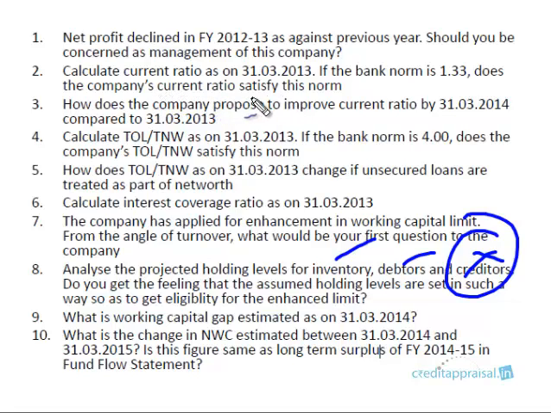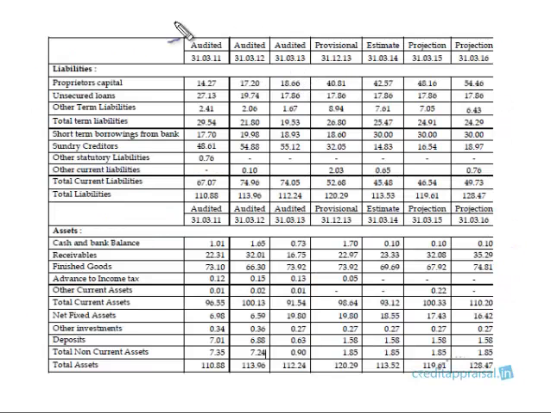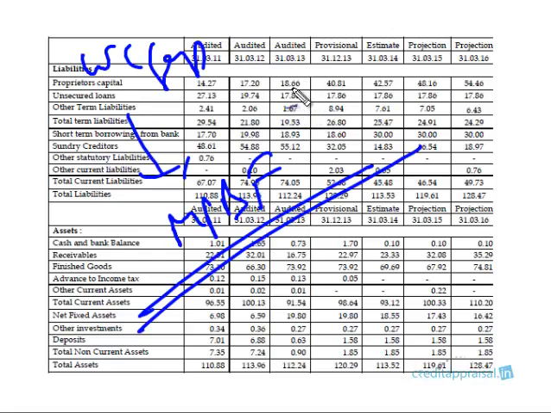Okay. So next question is, what is the working capital gap estimated as on 31/3/2014? So let us not stop at working capital gap. We'll proceed further and also calculate MPBF. Again, MPBF is something which is automatically calculated by the Excel sheets provided to you by your bank. But in spite of that, we'll do the manual calculation. Let us see the concepts. We'll calculate the MPBF, and in the process we also calculate the working capital gap. That is the answer to this question. So let us see for 31/3/2014 what is the working capital gap.